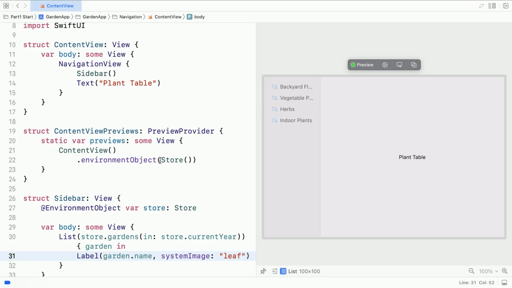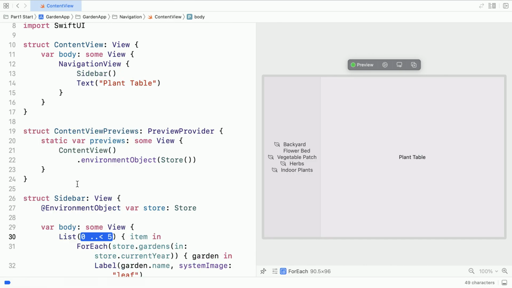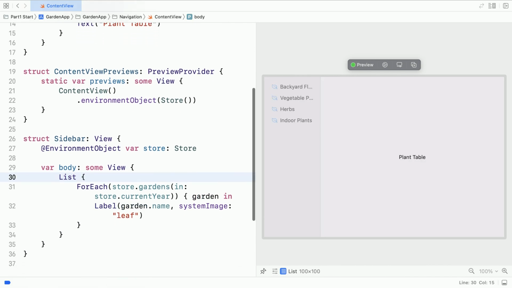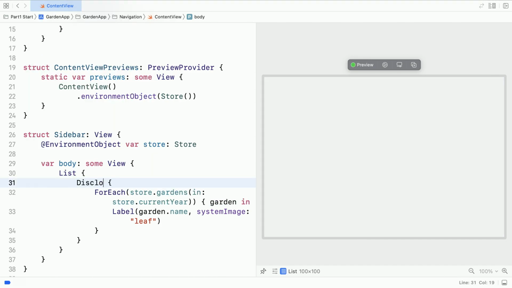I'd like to be able to see which gardens are current, put the history in its own section, and then control precisely what I see by clicking disclosure triangles. We'll use a disclosure group, which flattens our navigation system out even more while providing a familiar way to manage complexity. I'm going to change the list to a for each, and if I command-click, I can choose to embed it in a list. We've already got the content we iterate over defined, so we can just clear that out. Now, this expression is equivalent to what we had before, but now we can embed the for each in a disclosure group.